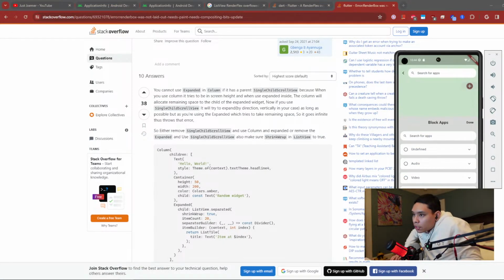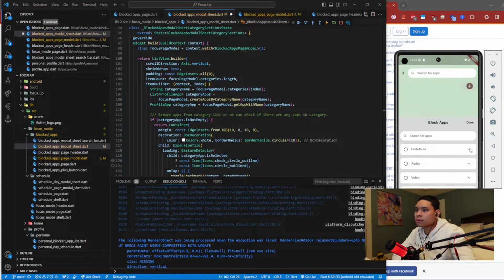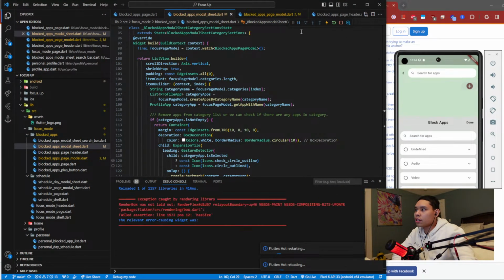I think it's already trying to expand, but the problem is that it's going past the border, right? Like right here.